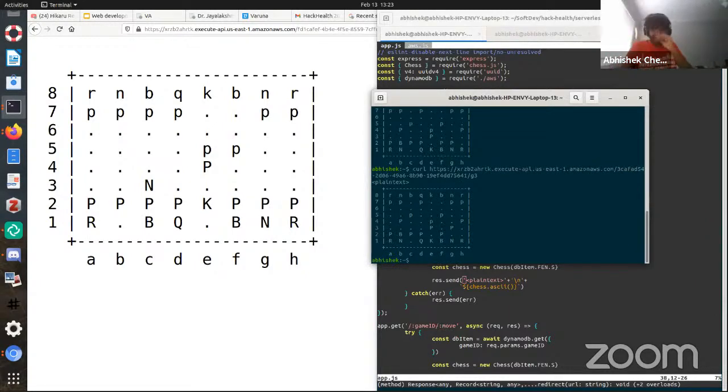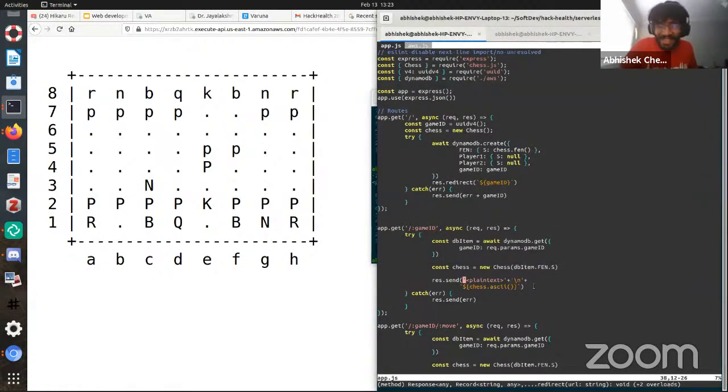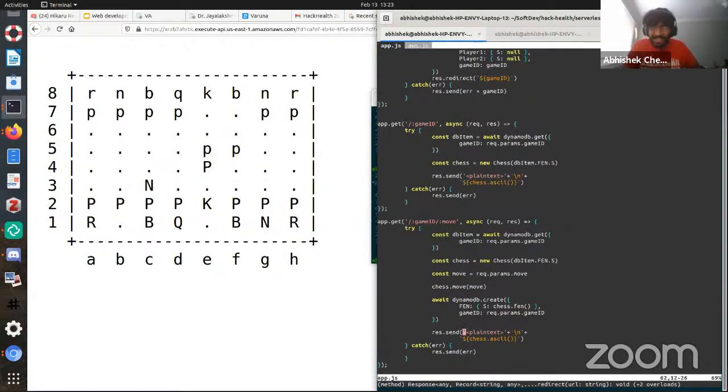So how do we do that? Well, we have to make a move, right? And how we make a move is we get the current state of the board and we make the move right here. So then we match the game ID. That just gives us the current state of the board, right? All right. So how do we make a move? Well, we give it a move and we make a move, which is just the chess.move.move.